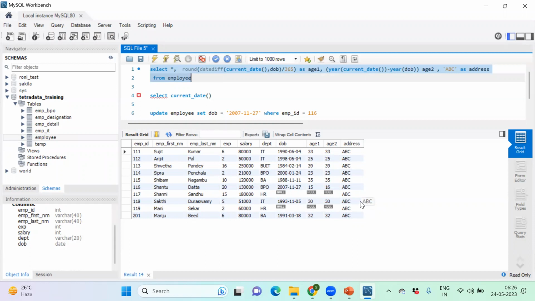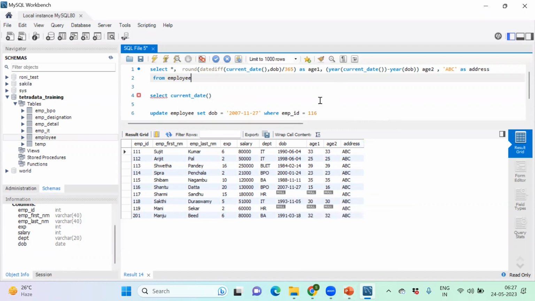So this way we can add new columns over here. It's on the select query; it's not getting added to the table itself. While doing the select query, we can add this kind of column for visualization purposes. Hope there is no doubt.